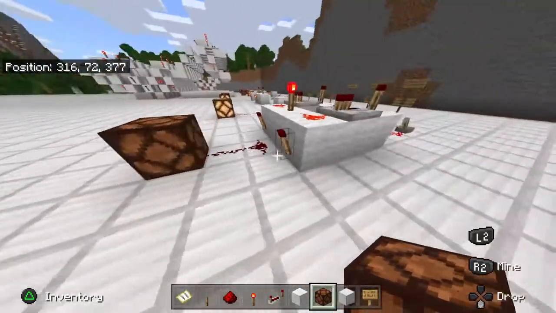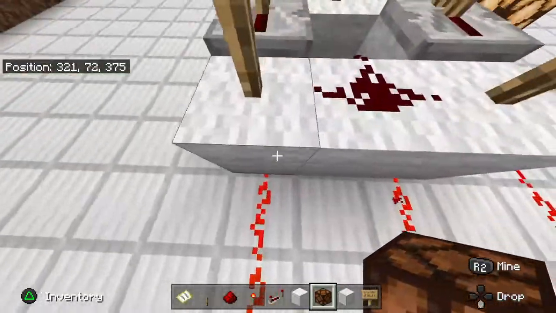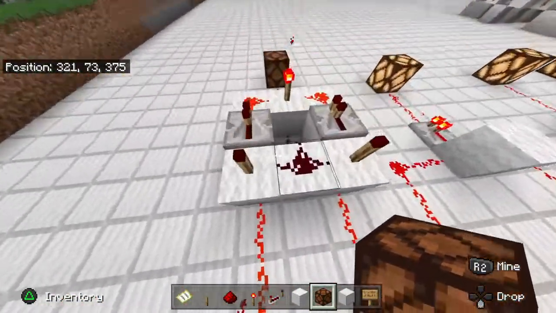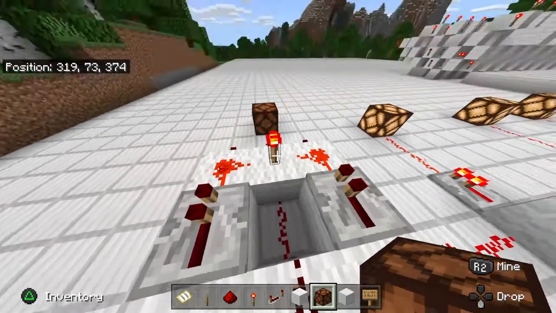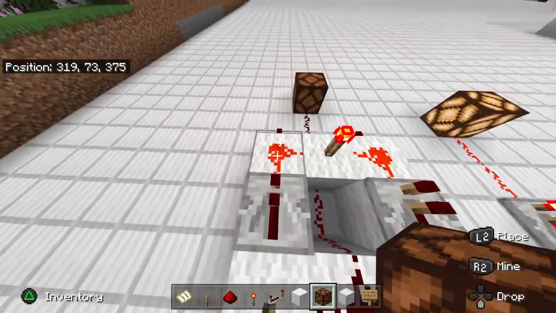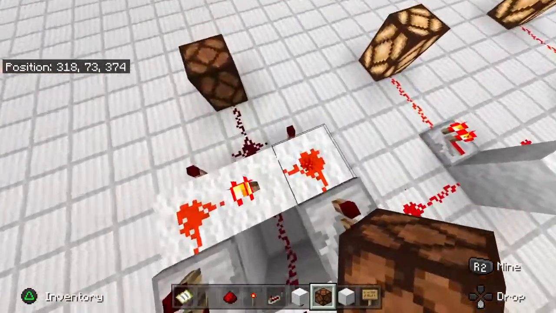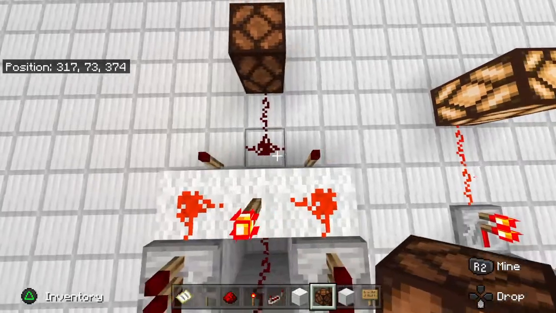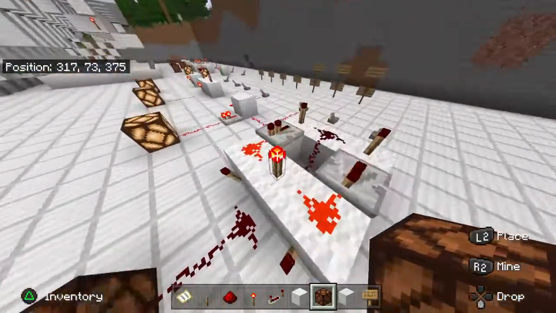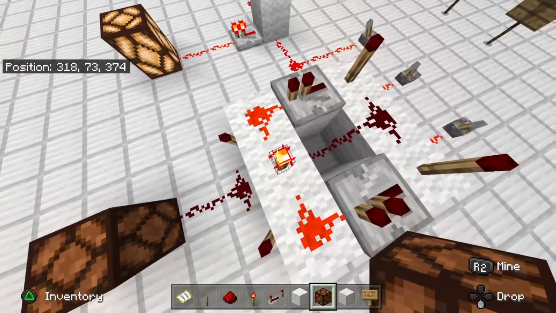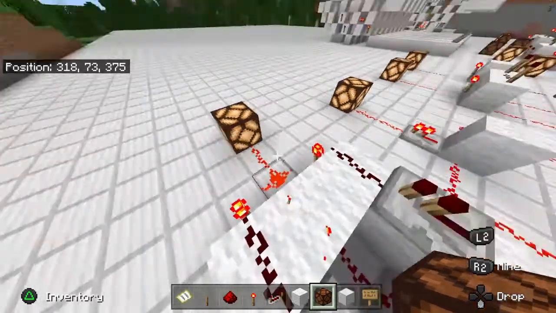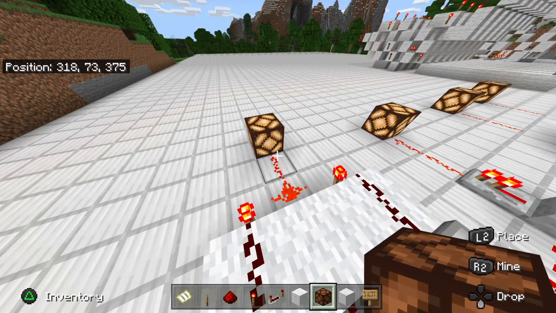The reason it turns off is because now, since both of these initial torches are turned off because they function as a NOT gate, nothing is supplying power to this block to turn off this redstone torch. So the redstone torch stays on, powering these two redstone dusts, which in turn turn off these torches and supply no power to the redstone lamp. So that's why this torch right here is extremely important. Otherwise, if we remove this torch, it would function just like an OR gate.